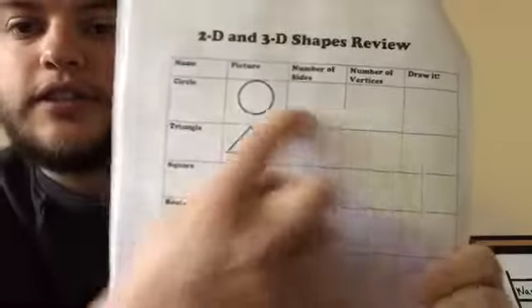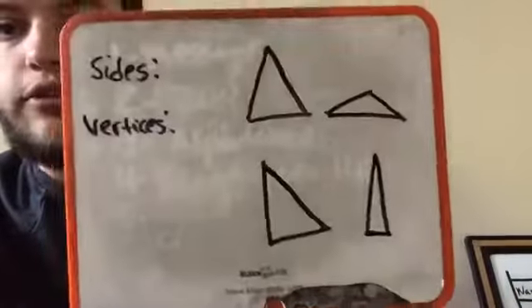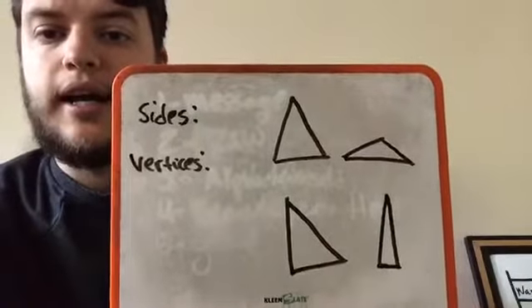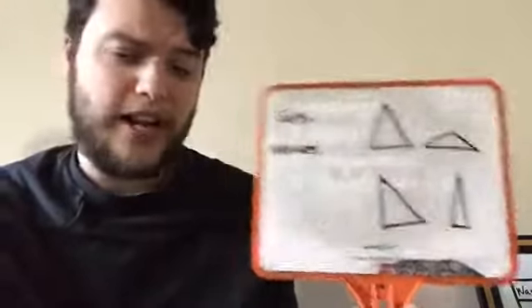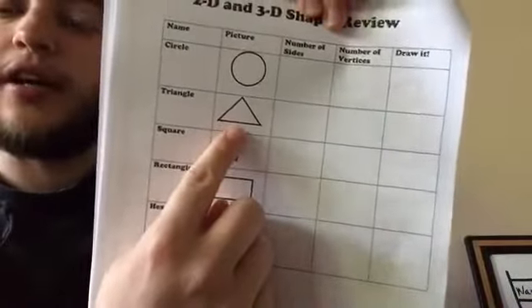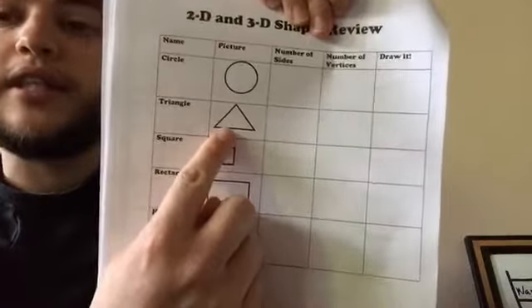So let's go ahead and get into it. We're going to hold off on the circle part first and actually jump down to the second shape, which says triangle. I redrew it onto my little whiteboard that I've got here, and I redrew four triangles. Very often we see one picture of a triangle in kindergarten, and we're often confused when we see a triangle in a different view — this is one version of a triangle.